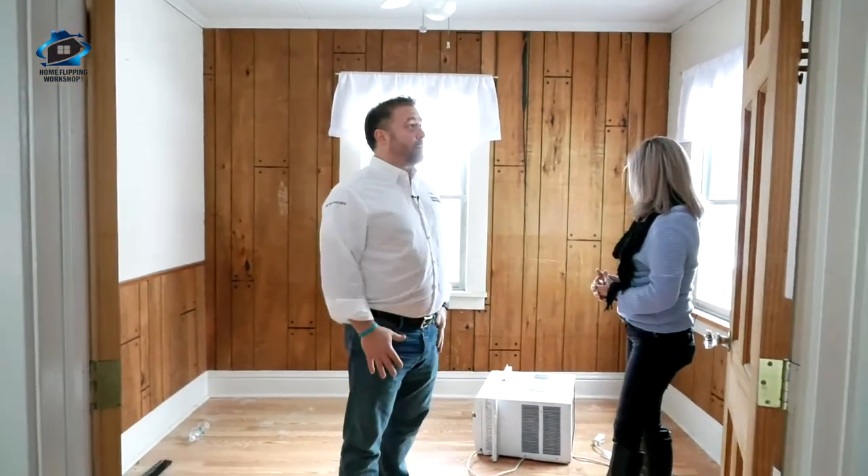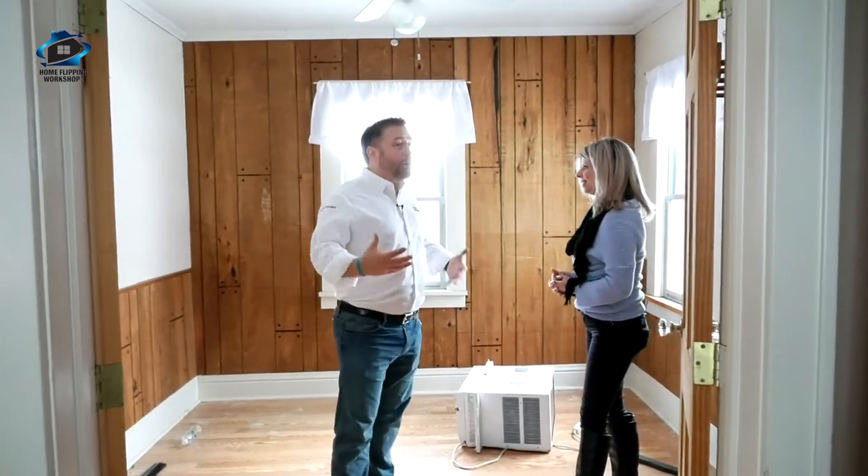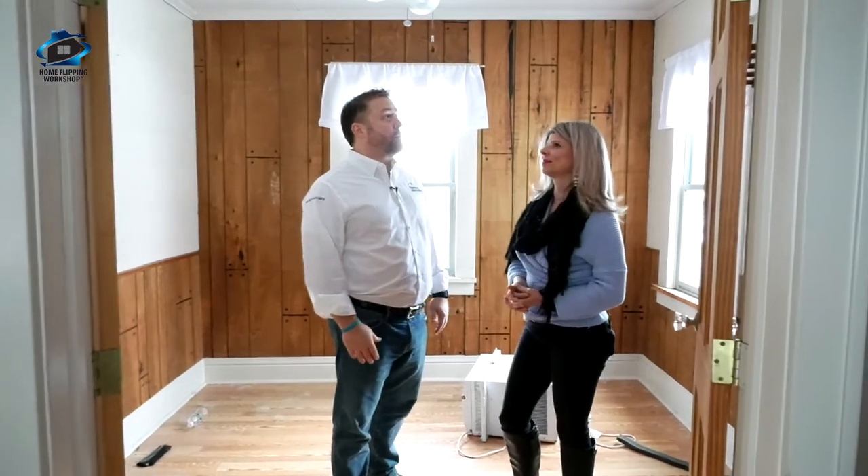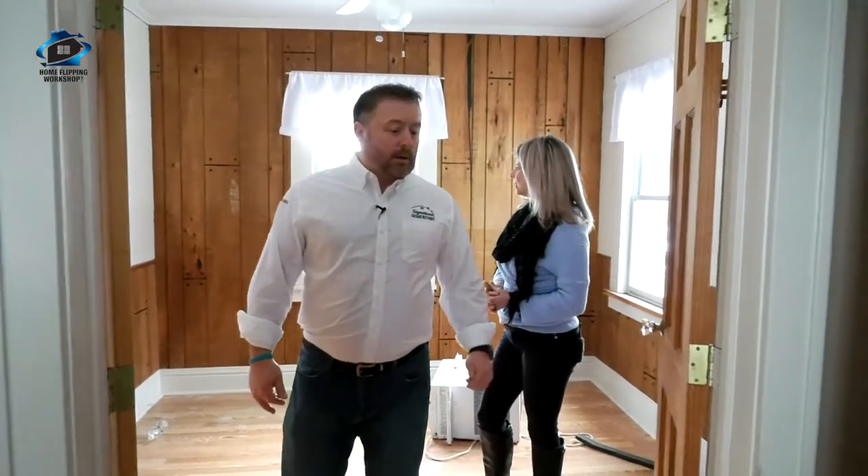We bought the house and let her stay six weeks rent-free — that just made the deal go smoother. We bought it at a good price. Just the fact that you live here doesn't mean anything; there are people that live in squalor. You can't come in here and say I want to make this a million-dollar house because we won't get any money. We still have to make money, but I also have to make it sell. I don't want it to look like a cheap flip — but we're in the business of making money too.